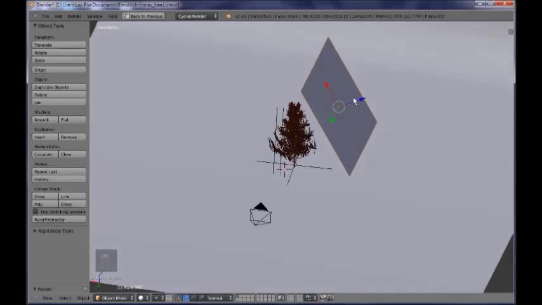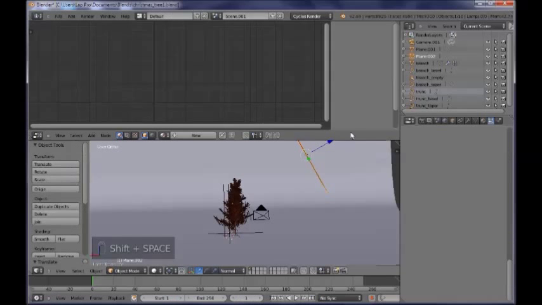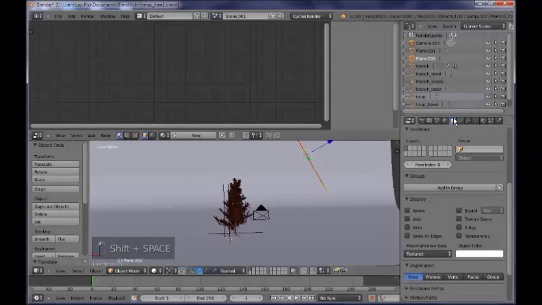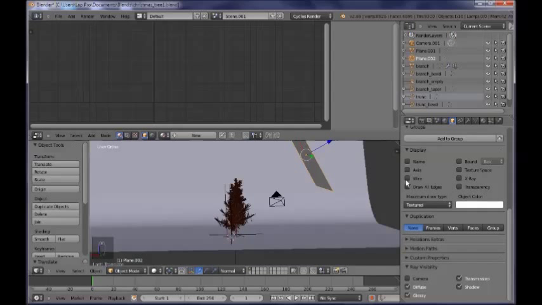Now for the plane itself, I want to go to the object menu, to the ray visibility tab, and uncheck the visible by camera option. And I want to add for this a new material, which is going to be an emission material.